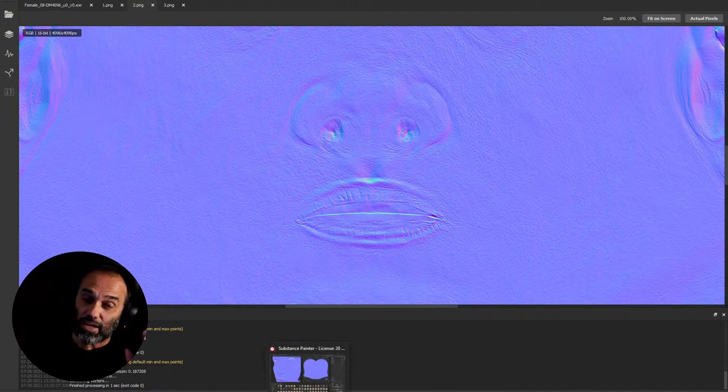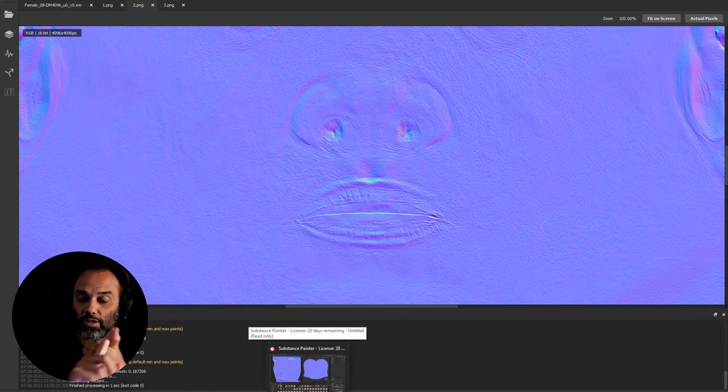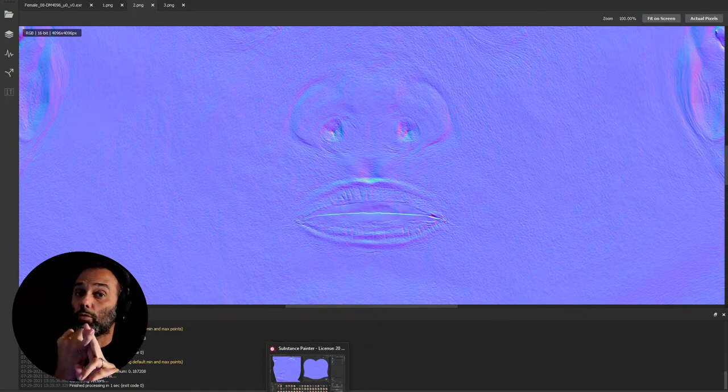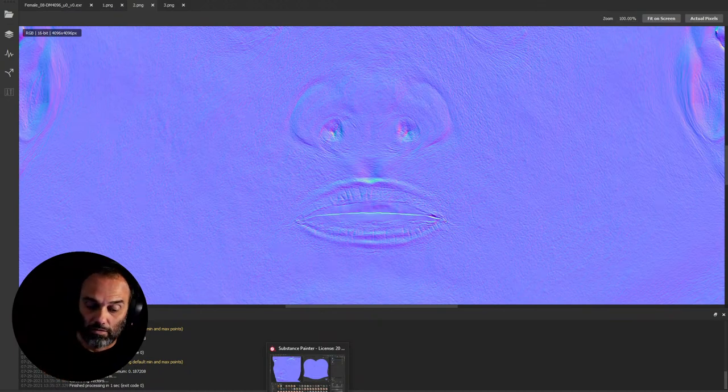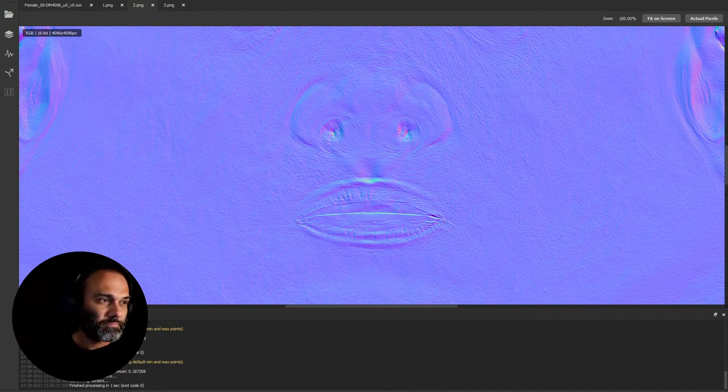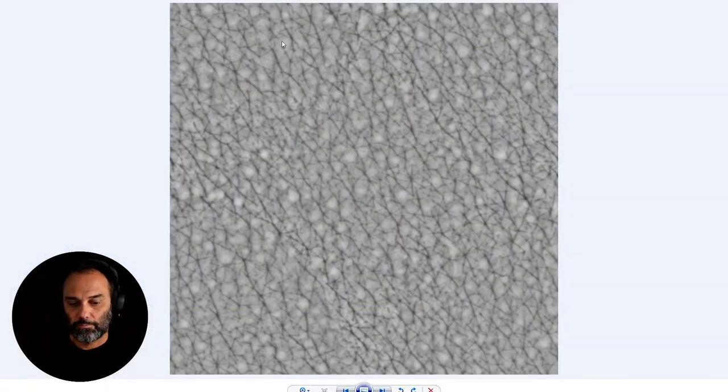All right. So now we have a low res, a high res, a color map, a roughness map, a spec map, and a normal map. We're only missing one thing, and you can get these at texture.xyz. I'm going to open it up over here. The last thing you're missing is a detail texture map. What do they call it? Micro skin. Right there. You want one of these.